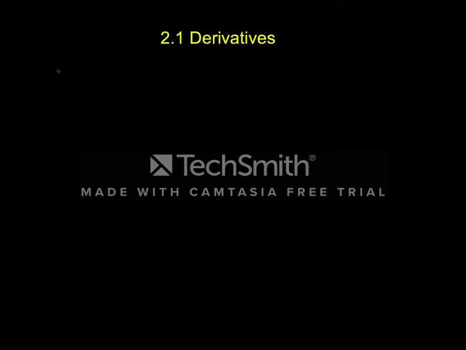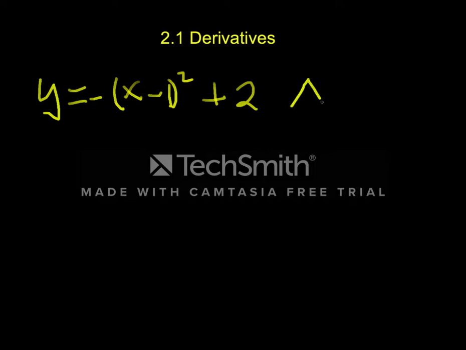So now we look at how to compute algebraically the slope of a curve using infinitesimals. The equation of the curve we had before was y is equal to negative (x minus 1) quantity squared plus 2. Whoops, minus 1. And so we let delta x be an infinitesimal. So delta x is some infinitely small number, and we're going to add it to 2 because we're looking at the point (2, 1).